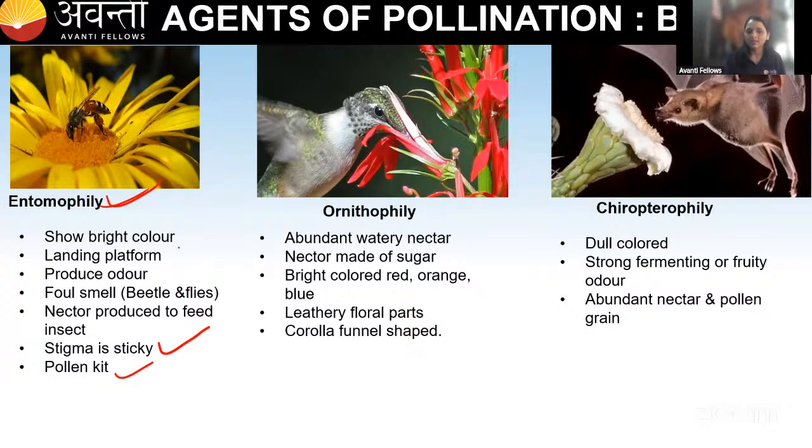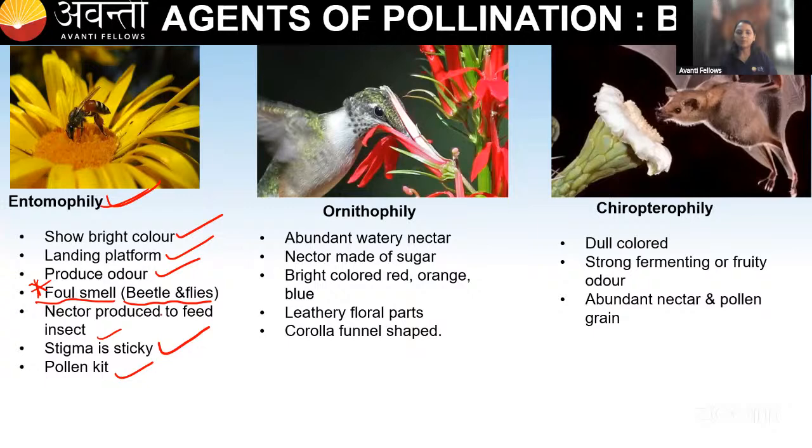Mainly remember, guys, it will show the bright color, landing platform, and produce some scent, that is the odor. The flowers which are going to be pollinated by the beetles and flies are going to produce a foul smell. Remember that, because those have to attract the beetles and flies. That's why they will produce the foul smell. Remember this.